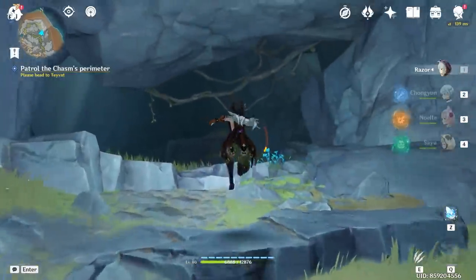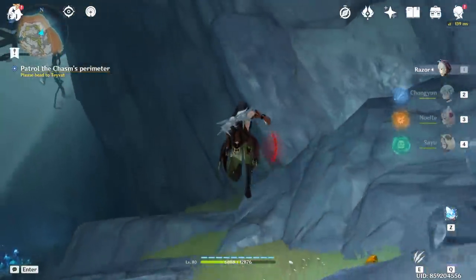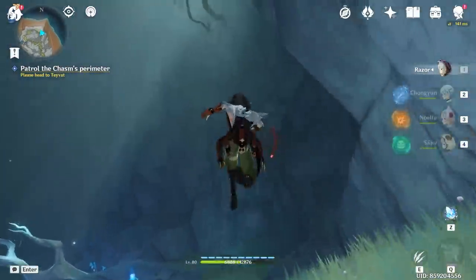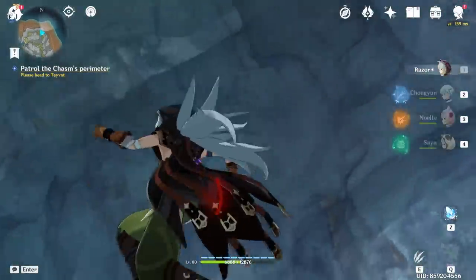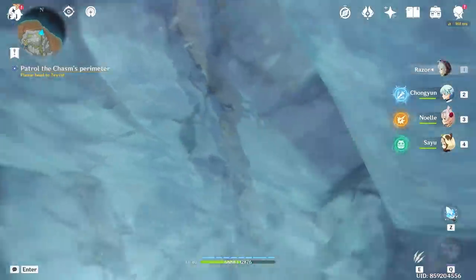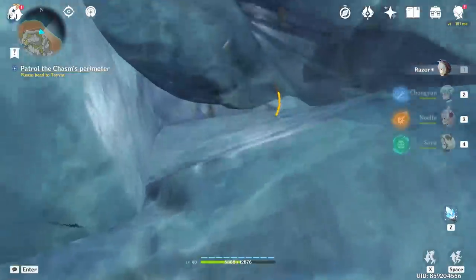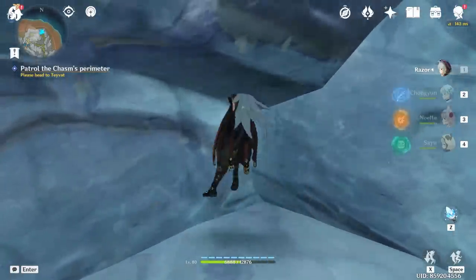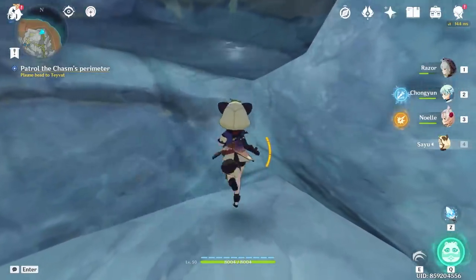I'm trying to glitch out of the map and go from the top because I believe that sphere only covers the bottom section. So once you're outside of the map, there's just no sphere outside of the map. That's what I'm trying to say. I'm currently checking this spot here. I believe last time this spot was available. Oh my god, did they patch it? I think they patched it because the rock is not there anymore.